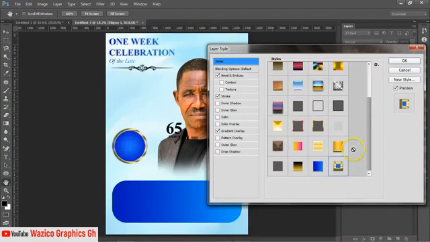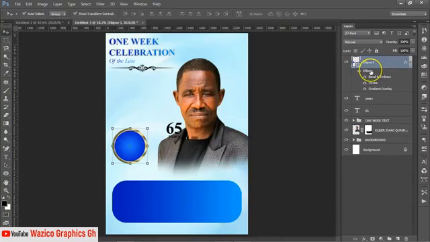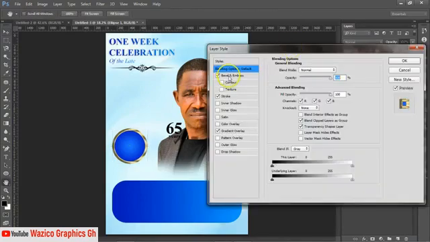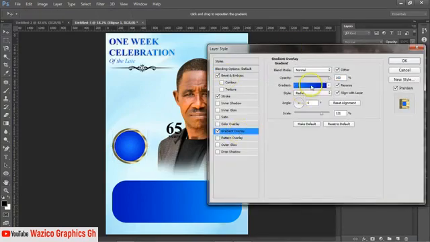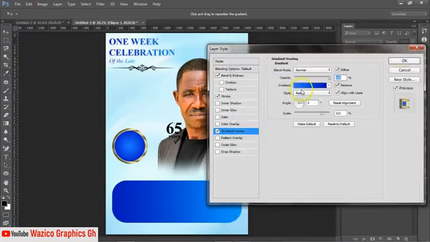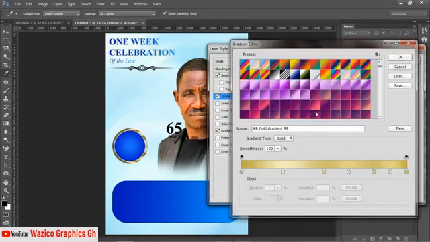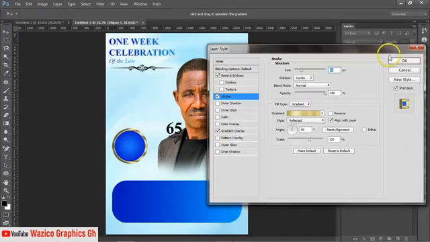Here it is. So the steps of how to do this are these. First we set a gradient color. As we know, we are using the same gradient color, so no need for it. After that you go to the stroke and you set the gold gradient. So this is the gold gradient I used, and the size of it will be, let's say, 45.